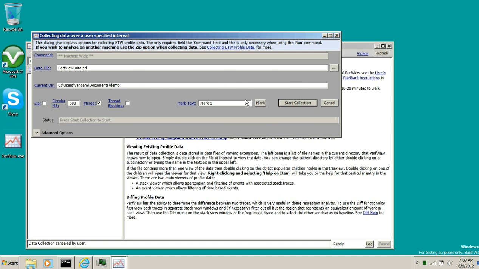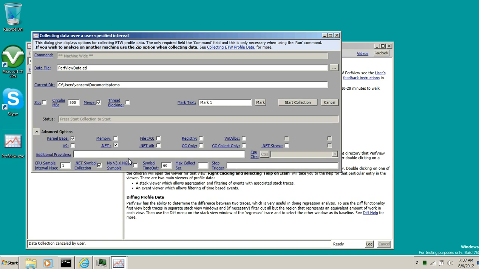However, I'm not going to show you how to do it through this GUI. That's an option, and you're welcome to do that. I'm going to show you how to do it from the command line. But before I do, I want to say that there are a whole bunch of advanced options. You can turn on all sorts of different data collection options. You can do what's called stop triggers and collect, and you can modify the collection in various ways.